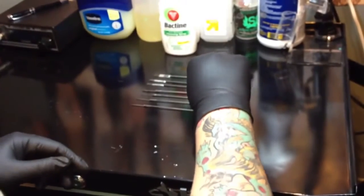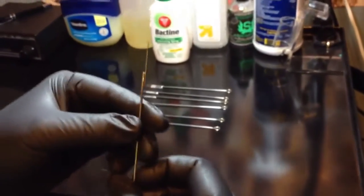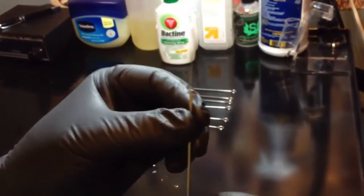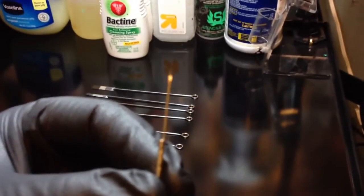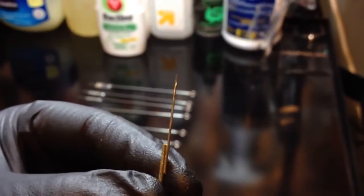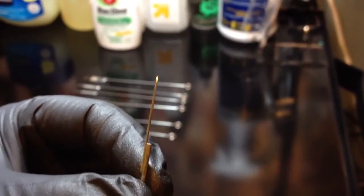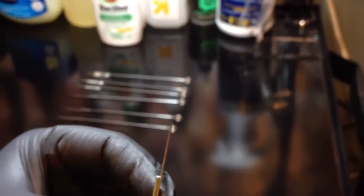Now, this is a very class-specific needle. This is what is known as a super tight bug pin liner. You can hardly see it, but when you get very close to this needle, this particular needle is actually a 5. This is, if you can believe it, a 5 bug pin. 5 bug pins super tight. This is the equivalent of a 3 super tight standard, or very close to a single needle.